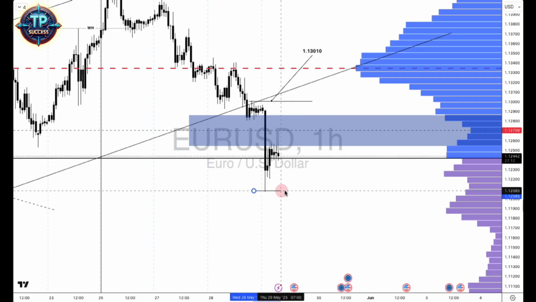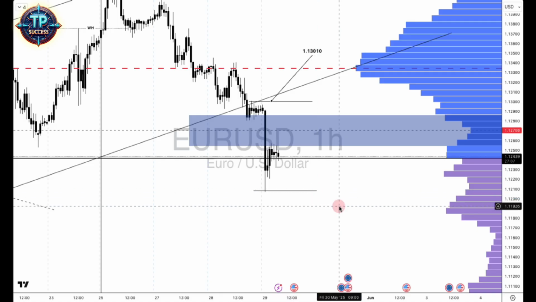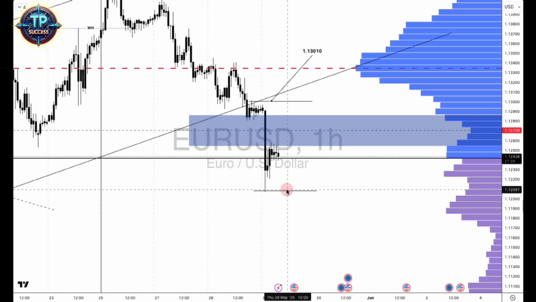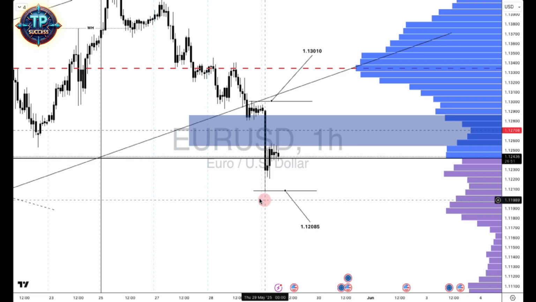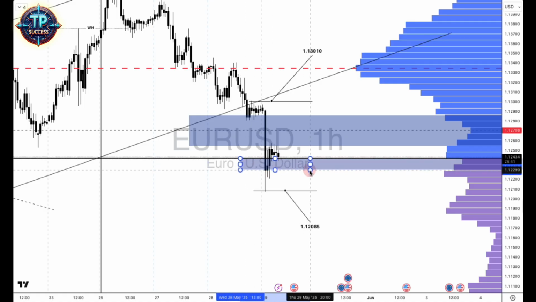this would be the zone that I'll be wanting to see taken out, which is on the sell side, right? So this is on the sell side right here. If I see price close below 1.12085, I know I should be looking for sells, right? Because first things first is, once again, we also have a low value node area. So we've got a low value node area right here, okay? I'll point this out. A low value node area right here.